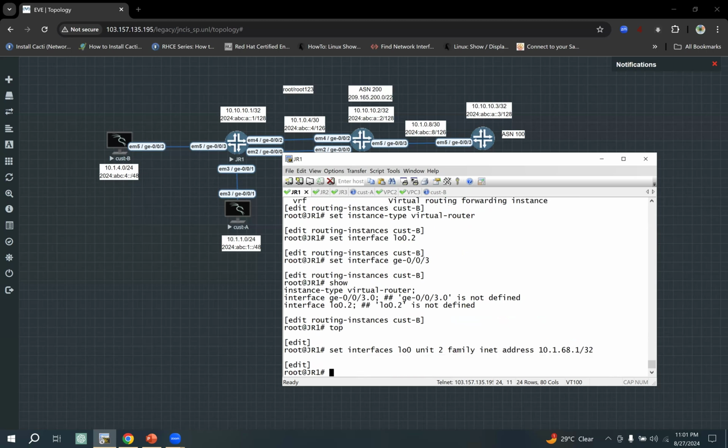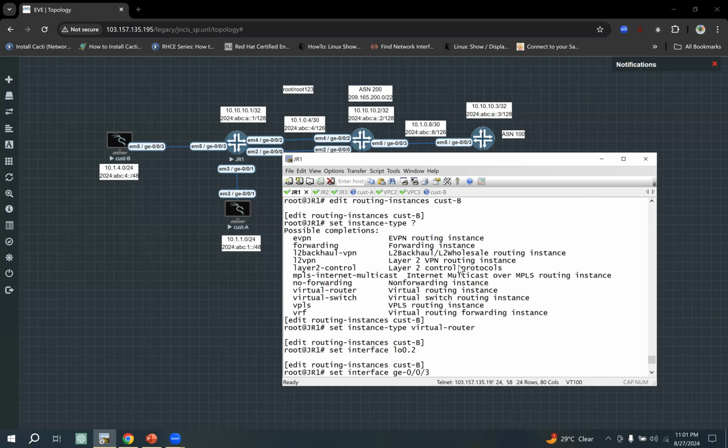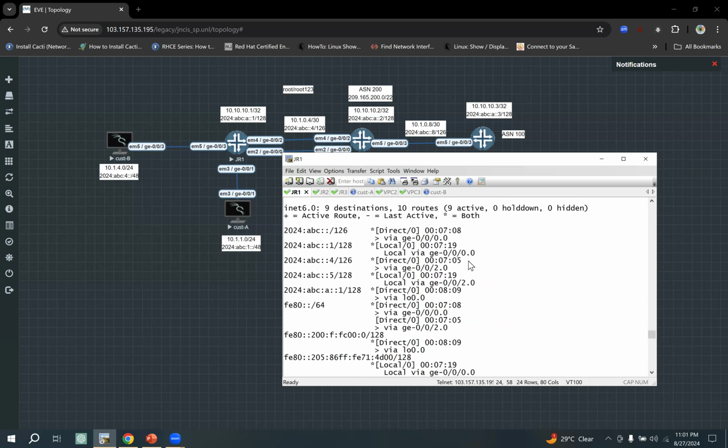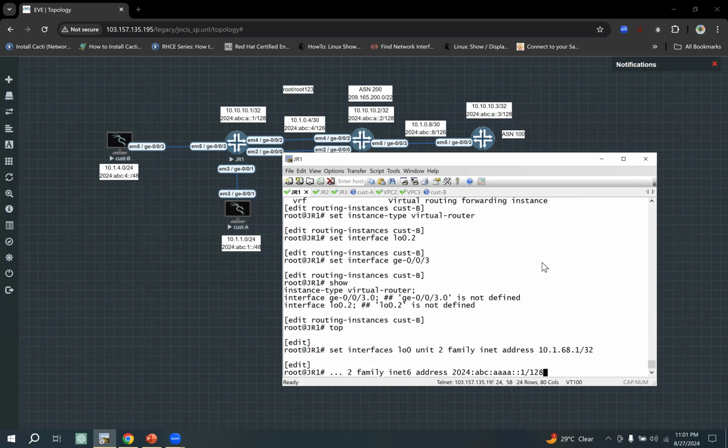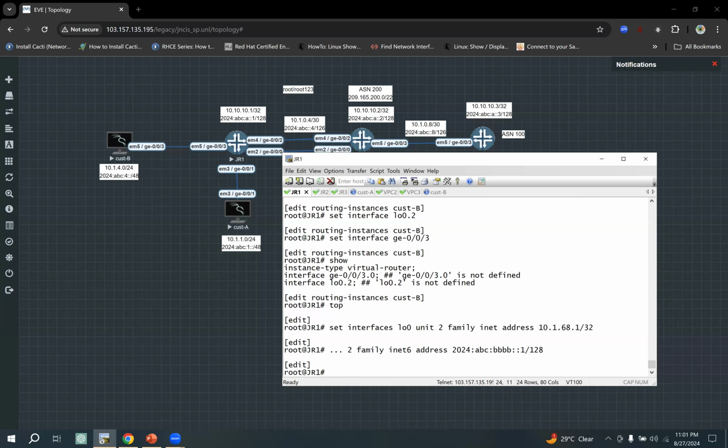68, 132. And then the IPv6 address will be this one.